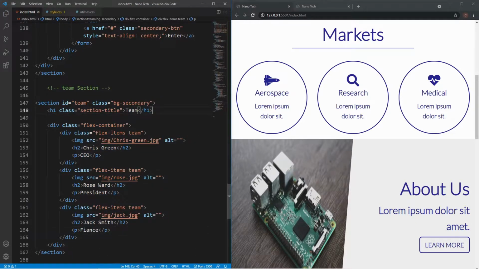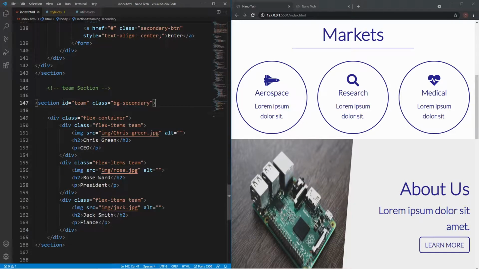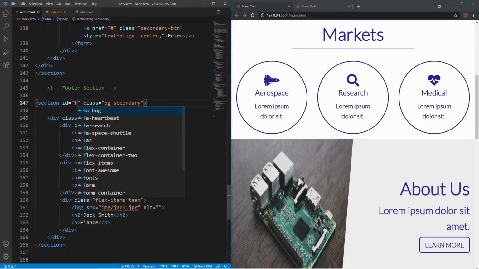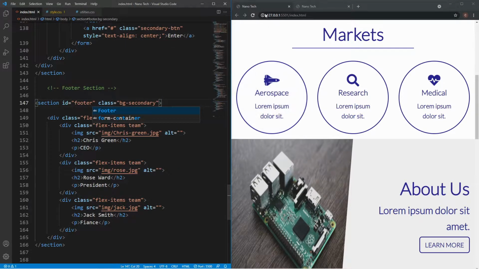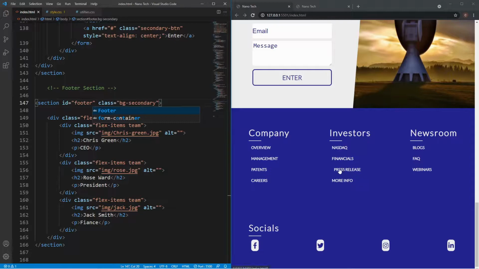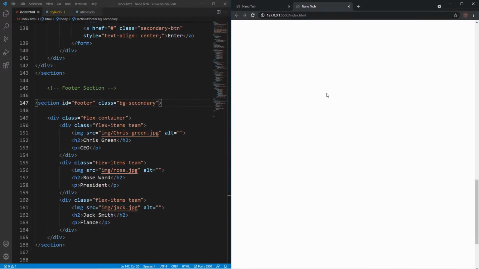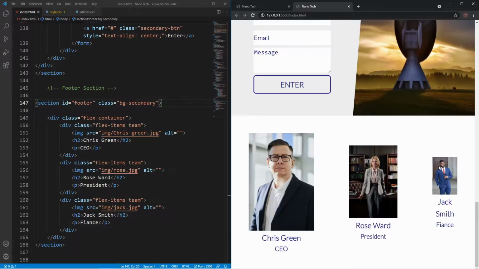So we don't need this team or this H1 here, and all I need to do is just change a few things up here. So this is for the footer and this is for the ID of footer, of course, and it's going to have the background color of this primary color instead of the BG secondary utilities class. So let's just go inside the project here and we can see it's got that BG secondary, which is this white color, but we don't want that. We want the BG primary, and it should make it a nice blue.